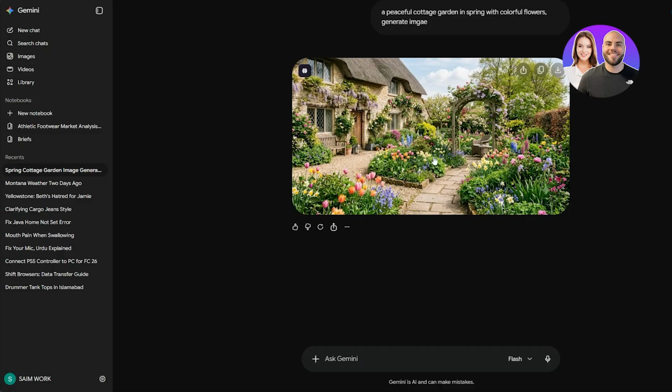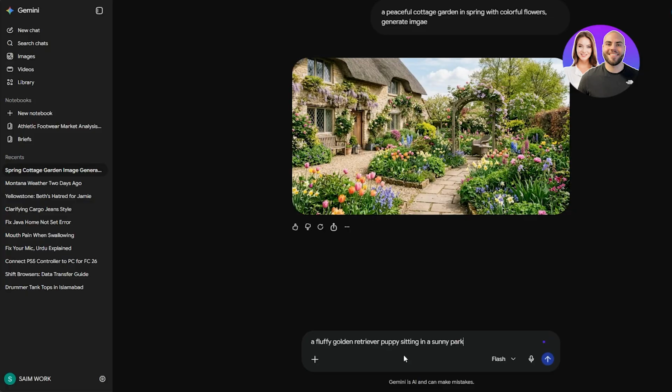The quality of the image you get depends significantly on how clearly you describe it. A few tips that make a big difference: be specific about the main subject. So instead of saying a dog, say something like a fluffy golden retriever. So this gives it a much better idea. Include a setting where the subject is present. So go ahead and instead of saying a dog in a park, a better thing to say is a fluffy golden retriever puppy sitting in a sunny park.